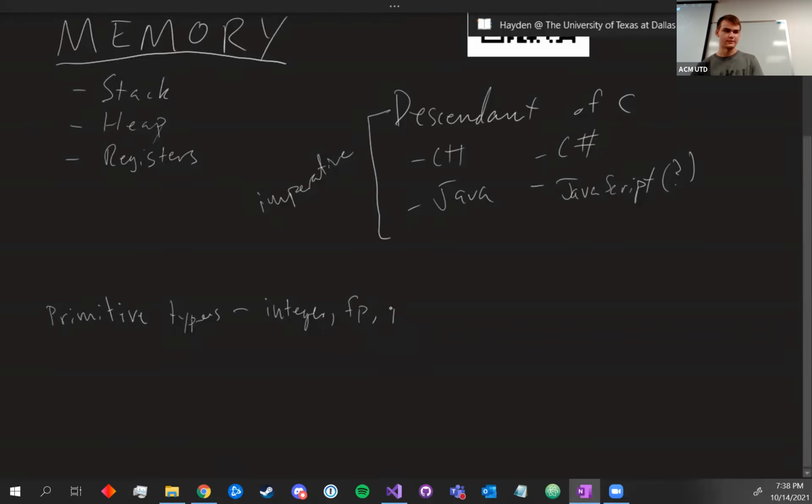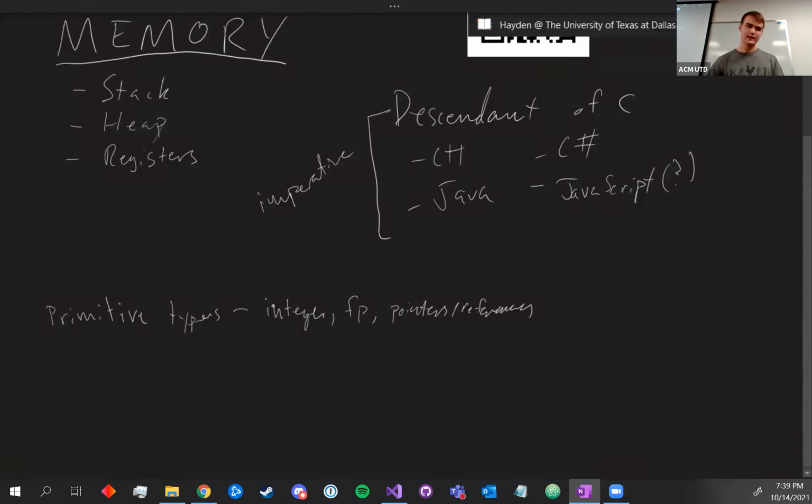And then also in C and C++, pointers and references. They are a bit weird because they're like type modifiers, but under the hood, pointers and references are just pointers. On 64-bit systems, they are 64-bit memory addresses. So they're the same size as most of these other ones, like long and double. So these are the primitive types.